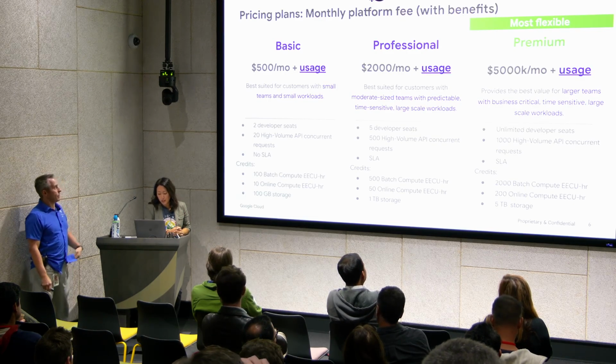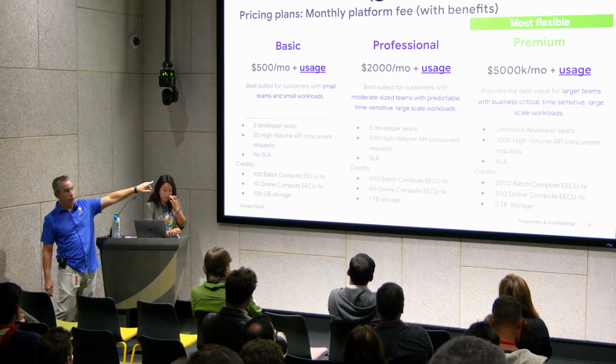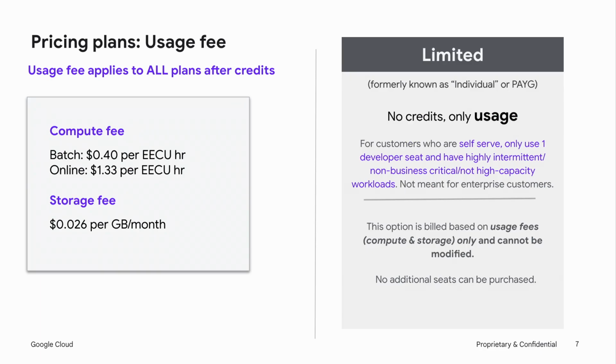Yep, definitely. And you also notice the high volume API concurrent requests go up dramatically as you go to the higher levels. So, again, people that are using it for corporate, for operational use, there are a lot of benefits. Time is money. And so being able to do more tasks at one time are beneficial. So there's a bit of a higher value there and a higher price for that. And we're working on more. So yes, there's changes coming. We're getting a lot of feedback, and so it's good to have feedback.